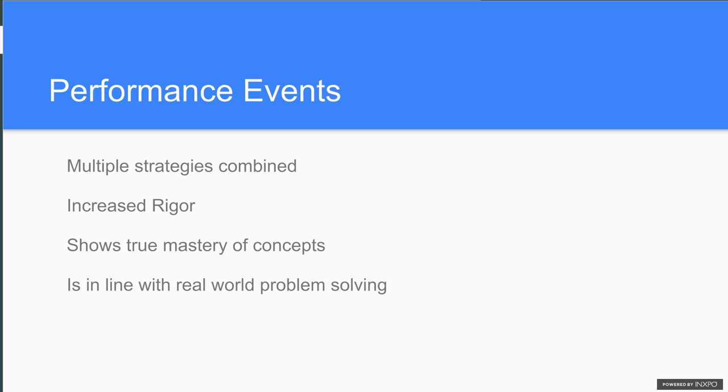All right, so then we look at our performance events. And our performance events, it's multiple strategies combined. The performance events have some really rigorous questions in there in the bank, but we also customize our own performance events. And so we look at that all the time to make sure that we're making adjustments, and we're making the right decisions. So if we're saying a kid has mastered a concept, then we are going to make sure that we have evidence of that, and that really comes in our performance event.